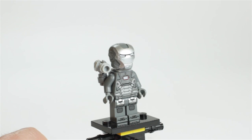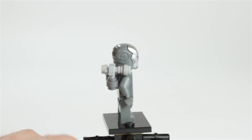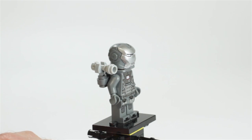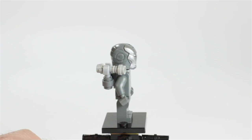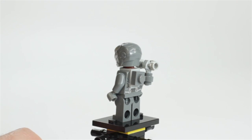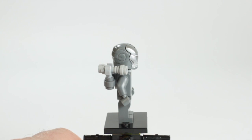It's really cool because of the monochromatic color scheme — it's like all grays except for the little bit of red on the chest. It's all grays and silvers, and I just think it looks pretty bad — and bad means good, you know. So there is War Machine, also known as Rhodey. He does have his cannon on his shoulder, which is a very nice build. For once, Lego didn't go off and make some whole new piece just for that cannon. I like it when they use pre-existing pieces to build something — to me, that's just more creative, and it's more to build instead of getting one whole piece.